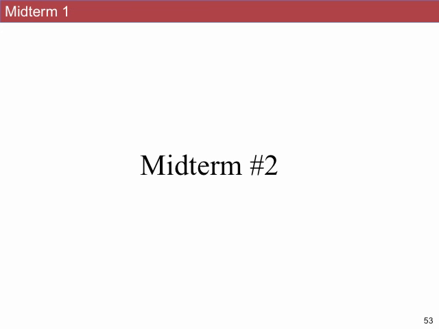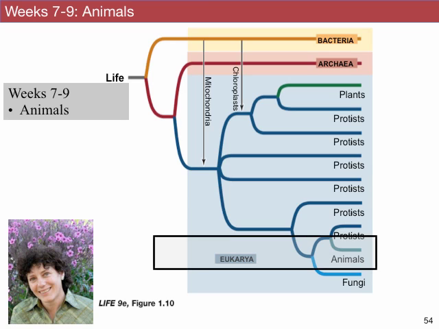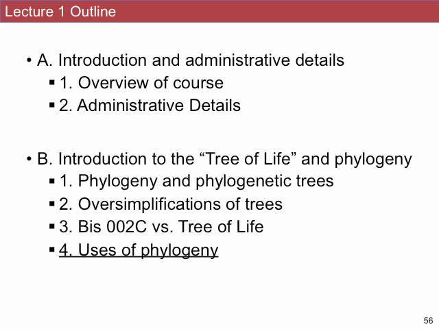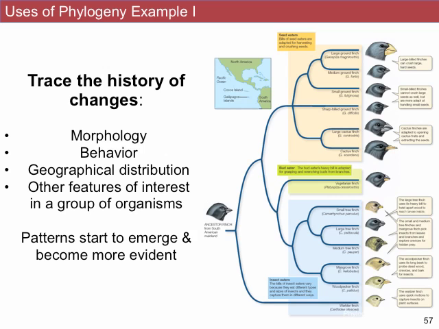So in terms of the course, for the first week, we're going to talk about just trees and phylogeny and methods to infer phylogeny and how you can use them to interpret biology of organisms. So it's going to be concepts and methods to understand phylogeny and phylogenetic trees, largely because that's the rest of the course. We're going to assume you understand these things that are covered in the first week. In week 2, we're going to talk about the bacteria and archaea. I'm going to cover those topics. So 2 of the main lineages in the tree of life we will talk about in week 2.